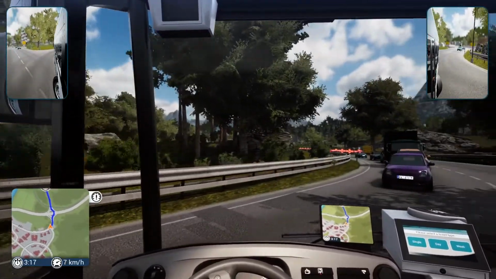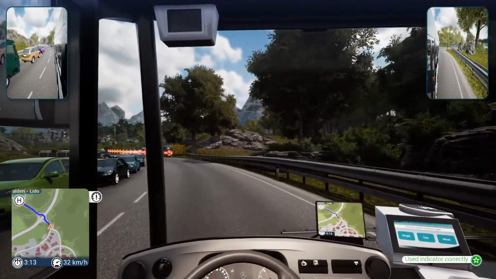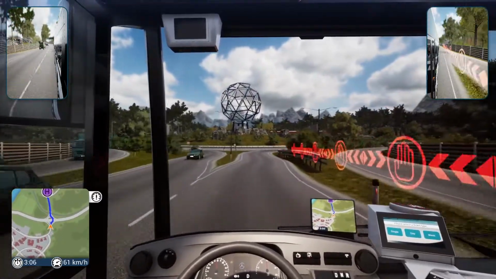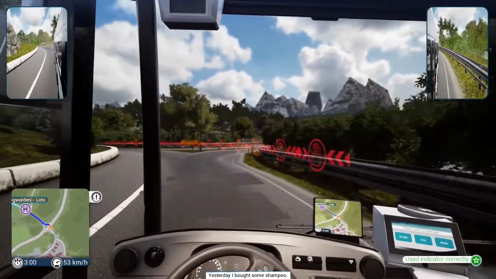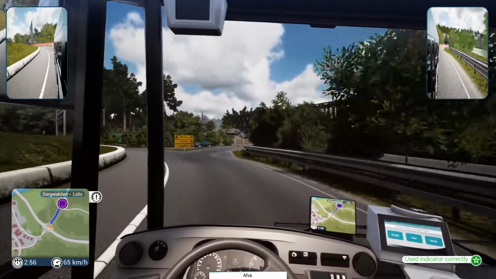Now we're going to have to take it wide here because there's a pothole, as you'll see in my mirror, but I don't want to hit that car. Luckily, that purple car gave me enough space to work with. So that was cool. Again, the roundabout indicators are, for some reason, working very weirdly.